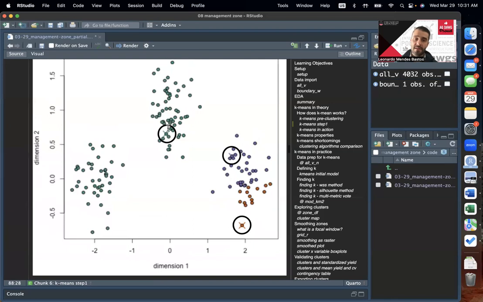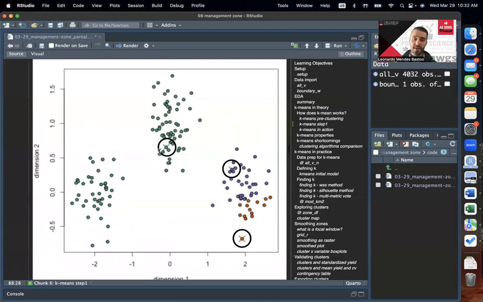Now, once k-means comes up with the initial seeds of the group centers, it then calculates the distance of all data points in the data to each one of those 3 group centers, and assigns each one of the data points a cluster membership based on that distance.